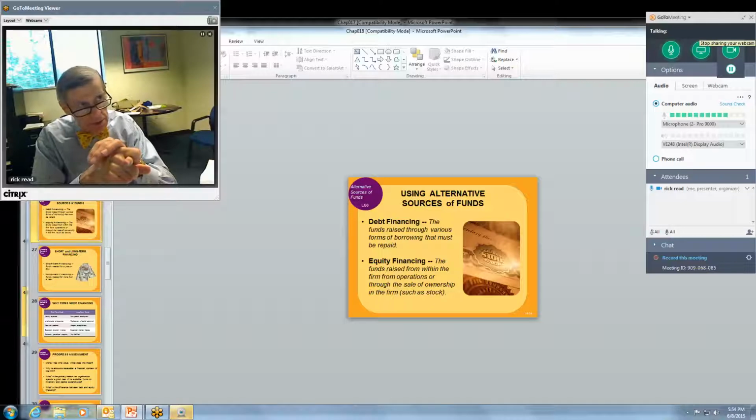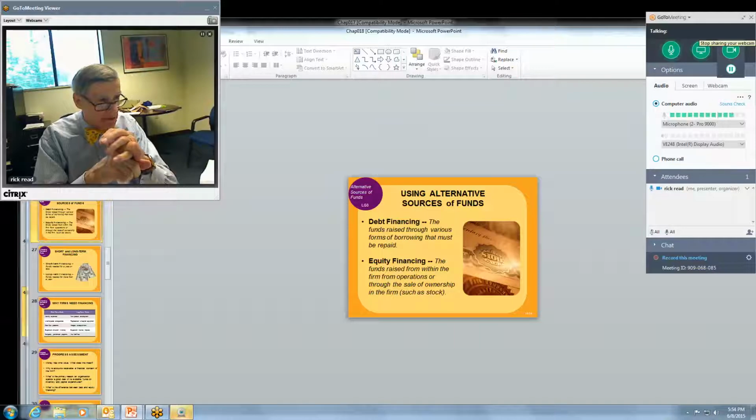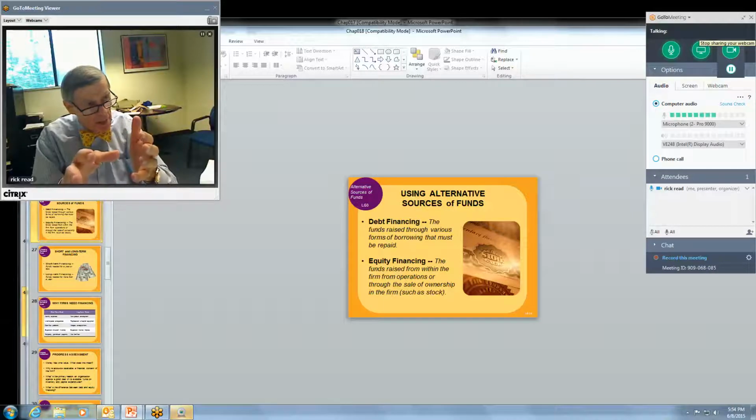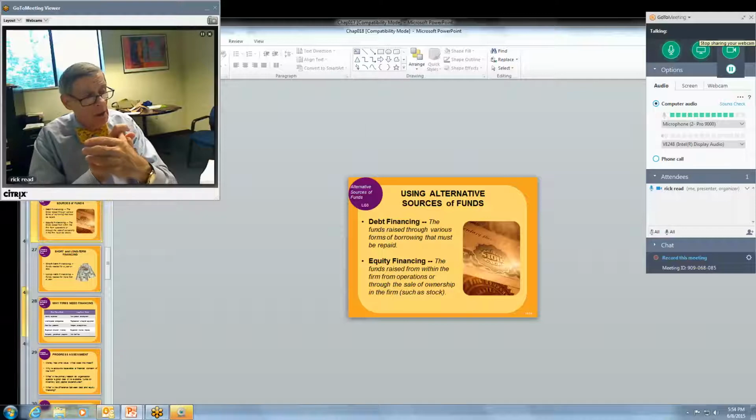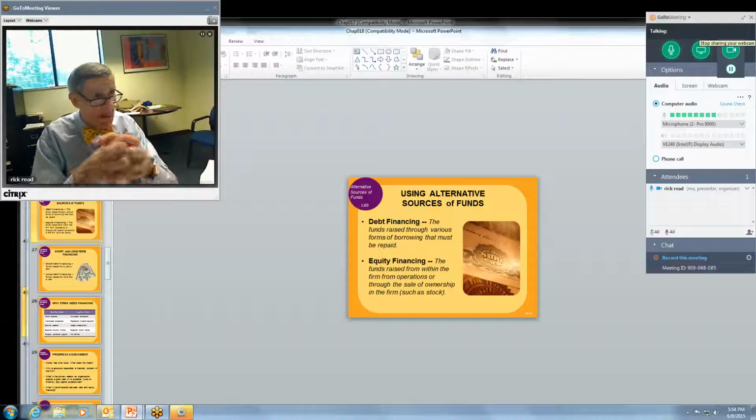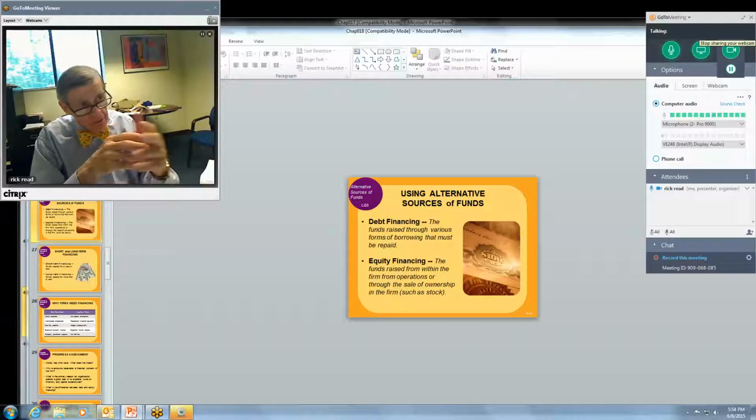So let's say you issued a bond. Most company bonds are long-term, but I'm going to make it short-term so we can all understand it a little easier. So a bond for a year, which usually you don't find, and I'm going to pay you 6% interest, and I'm going to pay that to you quarterly. So I say pay 6% interest to you in the last of March, the last of June, the last of September, and last of December, and then the bond is going to become due also on December 31st, and I have to pay you $1,000 back. So there's an amount of money that's going to be transacted.